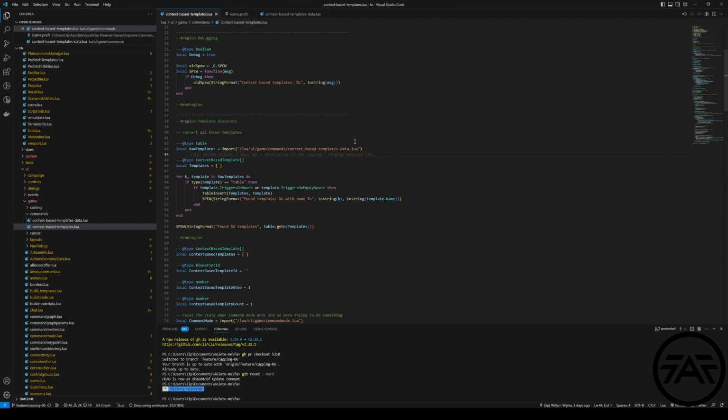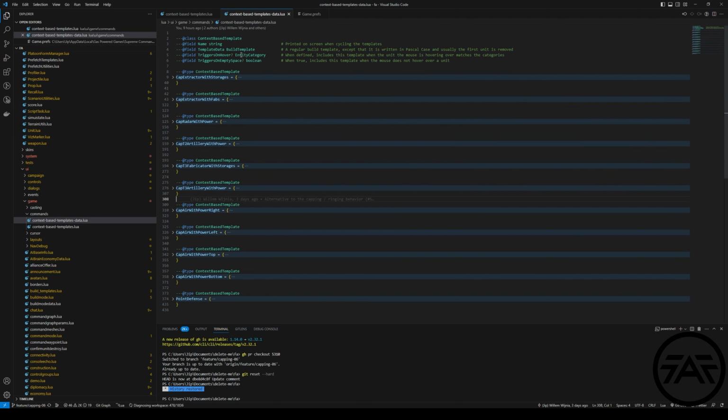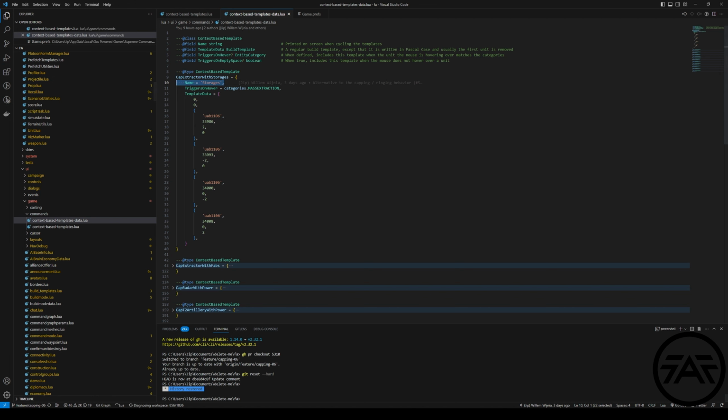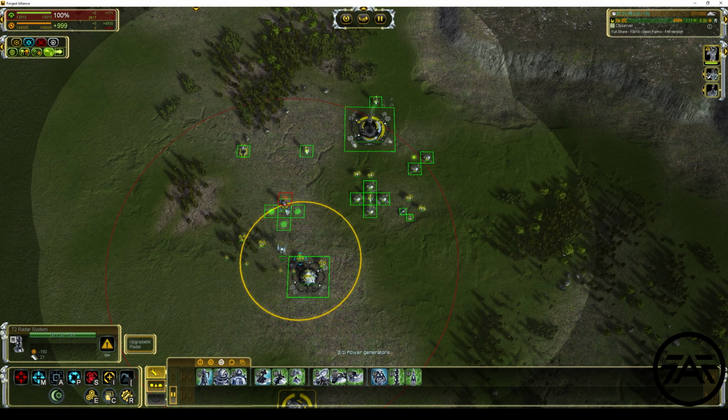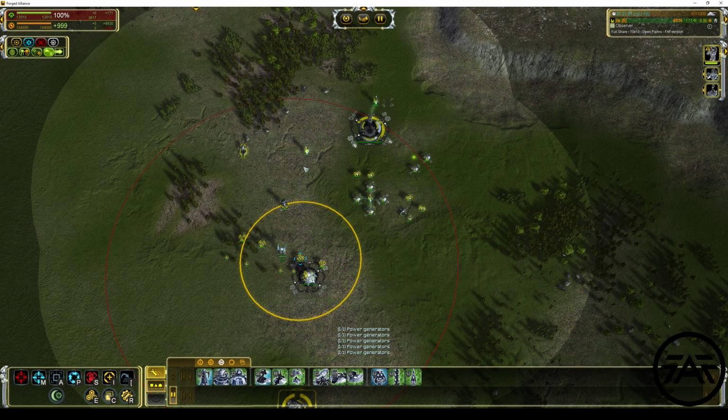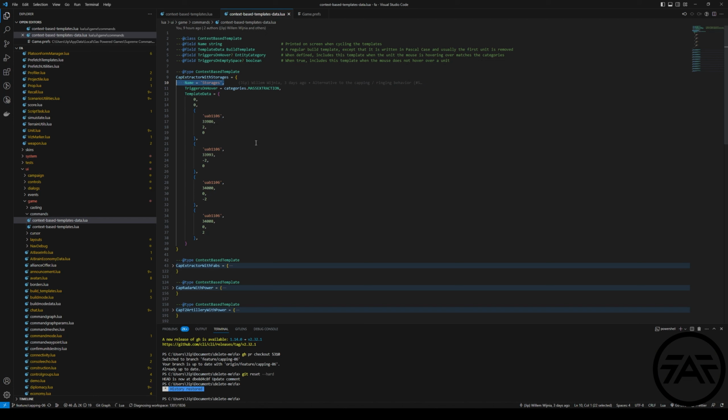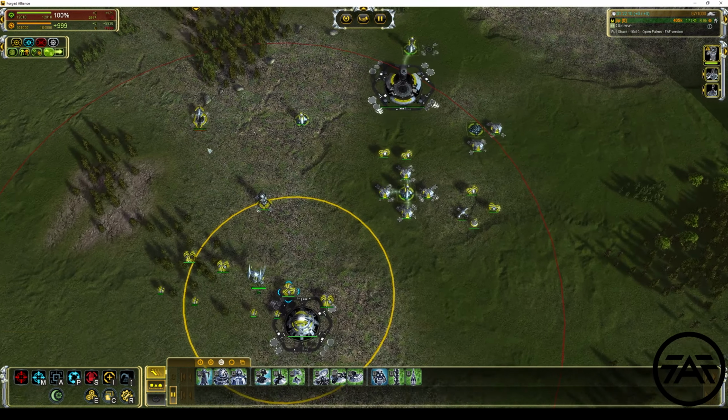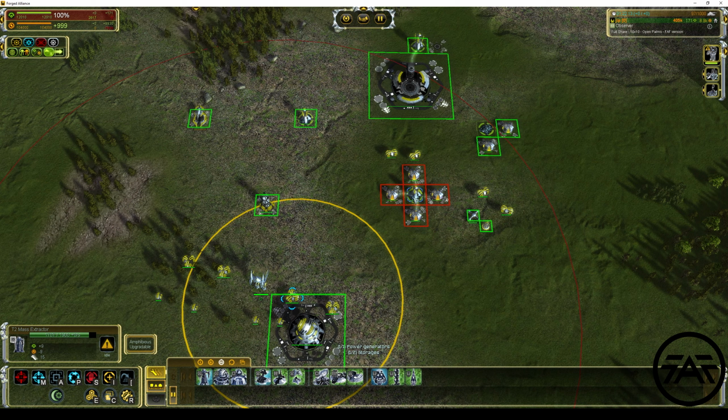We start by importing another file, and that other file is this file right here. These are the predefined templates that come with the game. Essentially, they have a name, which is the name that you see at the bottom as you tap through. They have a field called triggers on hover, which tells you when it should trigger. If I'm hovering over a unit, what categories does the unit need to satisfy in order for this to be applicable?